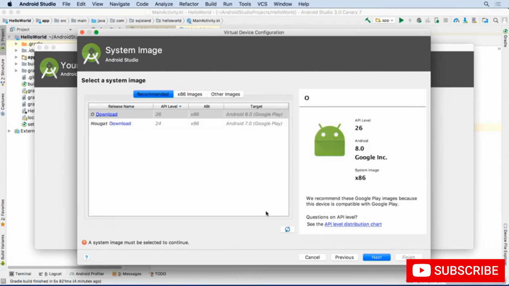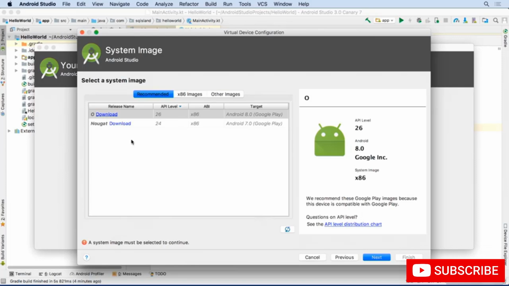Once you pick the device, you will also need to pick the system image. System image means that we may want to load different versions of Android on this emulator. Under the recommended tab, you can see O, which is API level 26, or Nougat, which is level 24. In general, I recommend using the latest version.